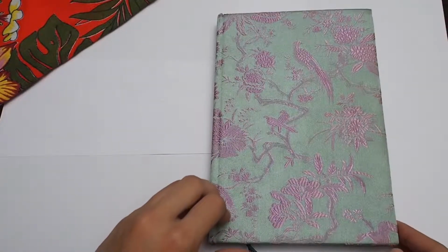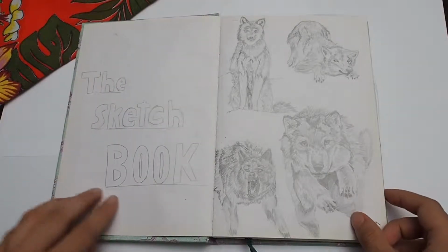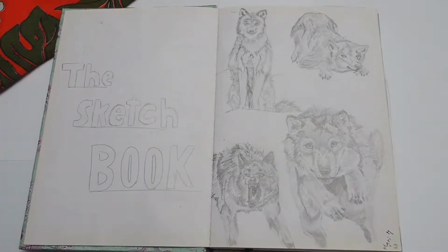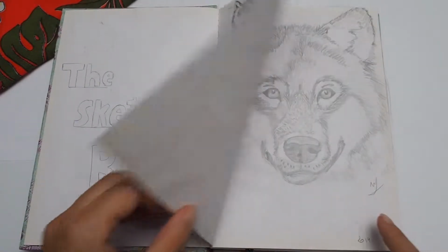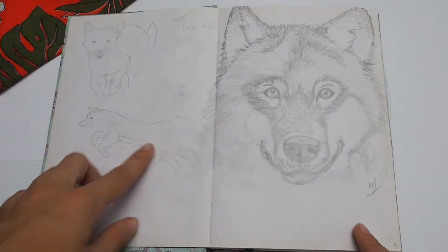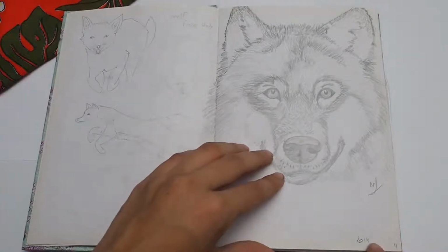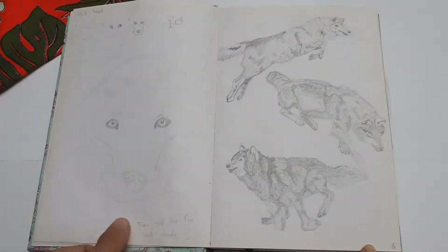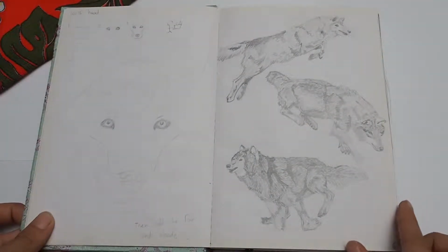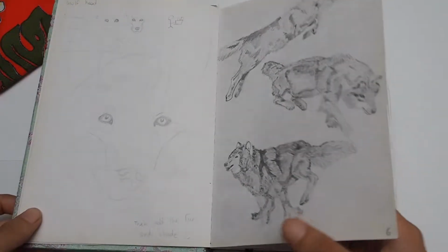One thing you should also try to do is to have a focus. So, for example, you want to learn how to draw wolves. So, focus only on drawing wolves for some time, draw a couple of them in different positions, and get better at understanding how the shapes and the shadows of the wolves work. This way, you will improve much quicker than drawing everything at any time.